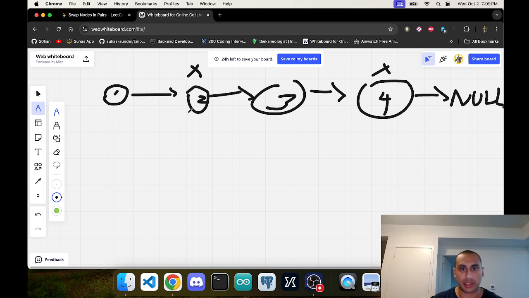So I can do this. I could just do a 2-pointer method. So 1, and then the other one goes here.